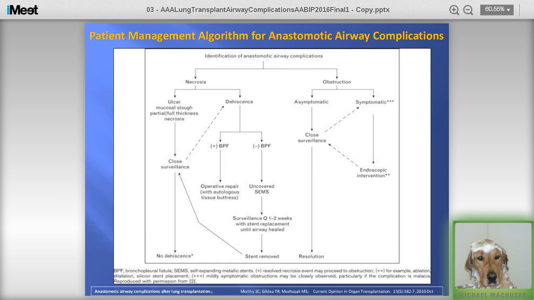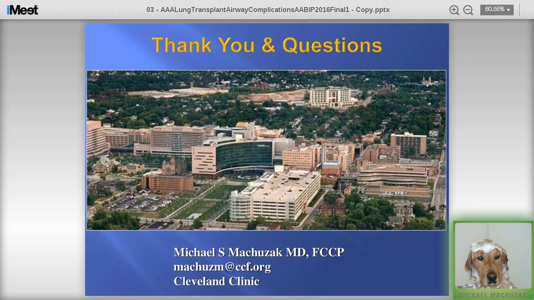Here is a published algorithm for management of anastomotic complications. Important points: some patients will be asymptomatic — you don't have to work on every single anastomosis. Not every anastomosis should be stented, but some will require it. Try dilation first; if unsuccessful, you have other options. Always think about what the next steps may be — you don't want to box yourself into a corner where you can't get a metal stent out. I'm still seeing patients with non-covered metal stents embedded in their airways, and that shouldn't happen. Remember the 2005 FDA black box warning about non-covered metal stents in airways.